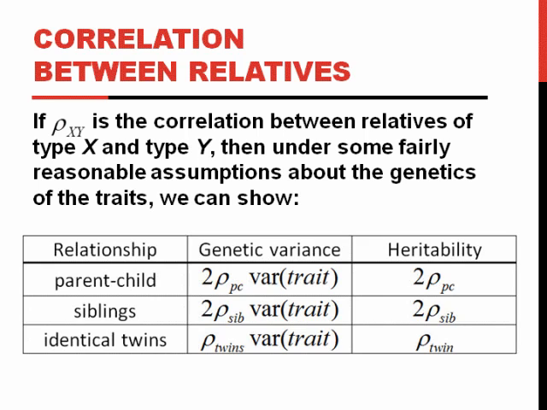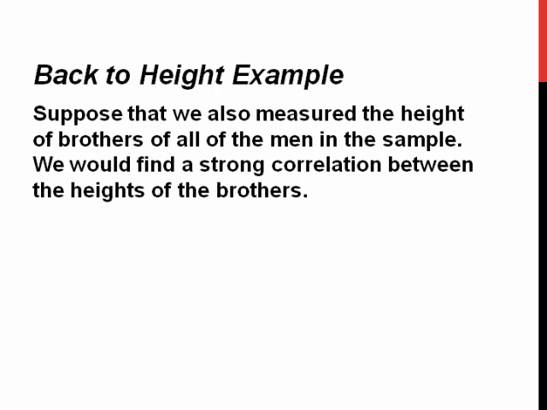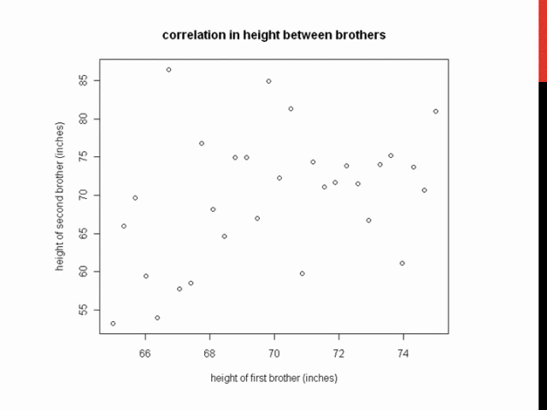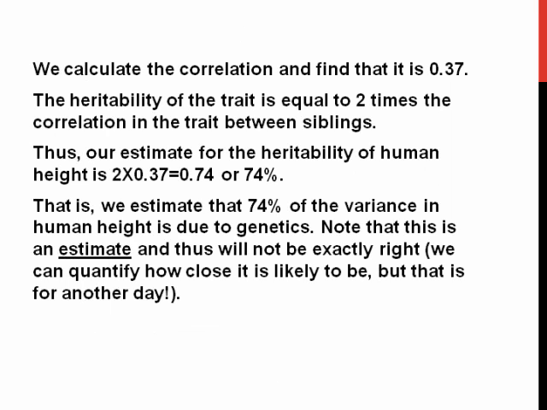Now, if we go back to this height example, my x-axis here is the first brother, my y-axis is the second brother. I've got their heights, and so each point here is giving, again, that this brother had a height of 73 inches, this one had a height of 68 inches, and so on. So that could be a typical data set, and then there's some math you do. You calculate what's called a correlation coefficient, which measures, if it's 1, that means they're perfectly correlated. If it's 0, that means there's no correlation at all, so there's no relationship between them. And for this one, if you calculate it for that data I just showed you, it comes out to 0.37.